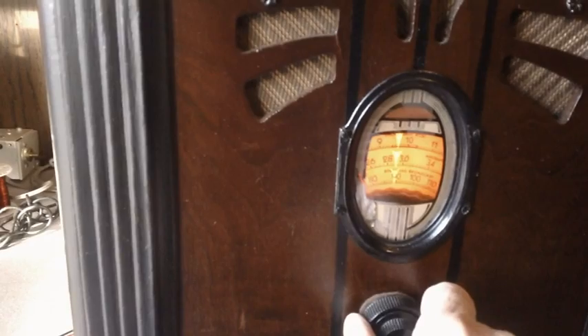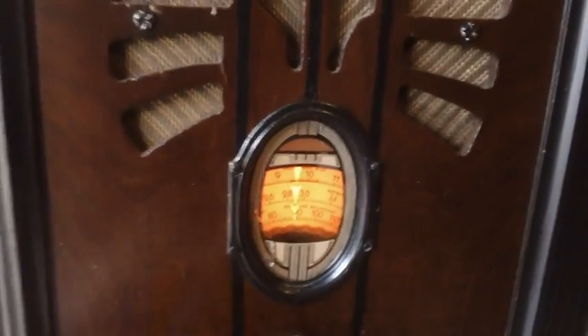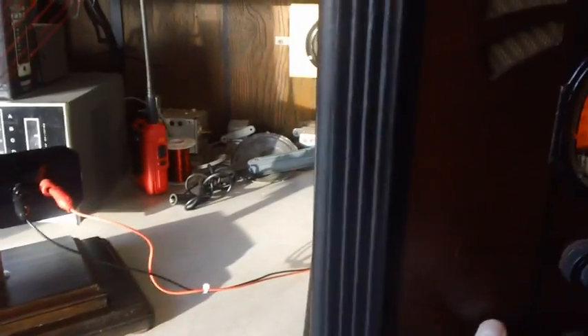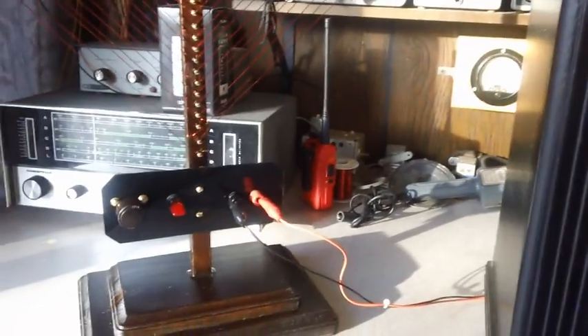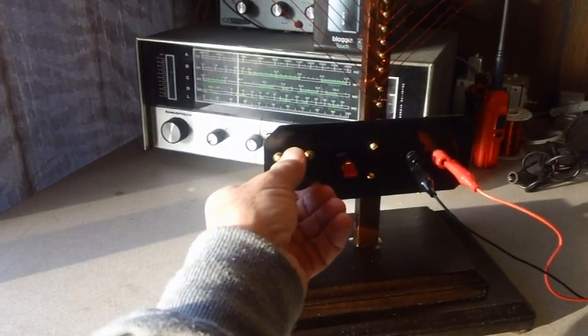Let's go ahead and crank up the volume. Let's see, I've got our switch down — let's see if we can tune in a station. I've got the volume all the way up. We'll go ahead and tune this antenna and watch what happens — just listen to the radio. Is that amazing? Did you see how loud? Why I messed with an antenna up in a tree is beyond me. Of course, this does not work for shortwave — it only works for broadcast band.